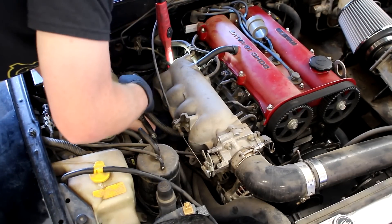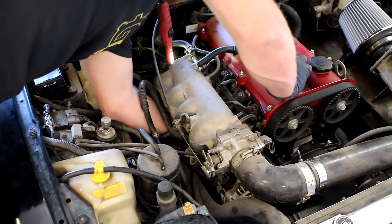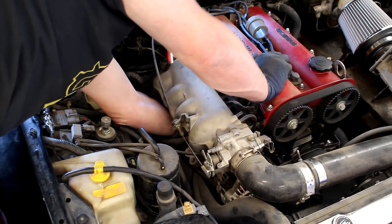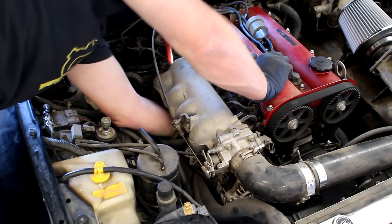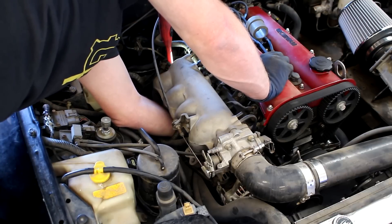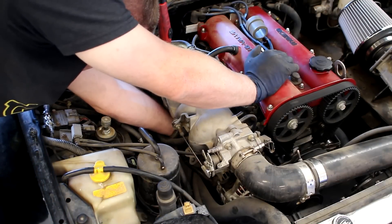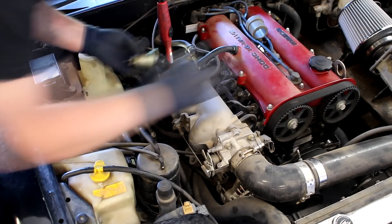I would probably have a good amount more room in here if I didn't do my coolant reroute, because I've got that big radiator hose going along this area as well. I got it at least started a little bit loose and then there's not much room. If you need to, you can take the starter out to make this easier, but once you break it loose it should come out pretty easy.